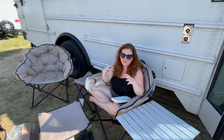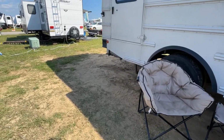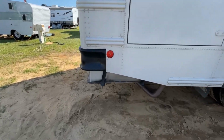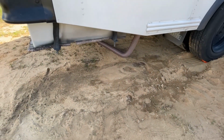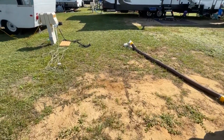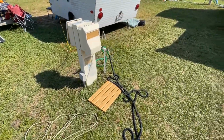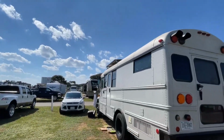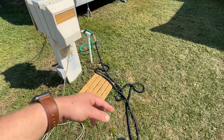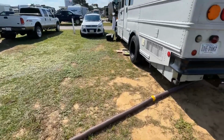But Jordan, why don't you show them the little bamboo thing we have set up in our gray water situation? Just as far as the gray water, because we generally use pretty clean products, a lot of times when we're out we just let the water hit the ground, but we do have the typical camping hose to run the gray water out. Over here, sometimes when we're hooking up the projector or other outdoor stuff, we'll hook up to the power that they bring, even though we are solar for everything else. And then we have our little bamboo thing here to rinse our feet off. We just leave our hose here to do that and to fill up with water while we're here occasionally.